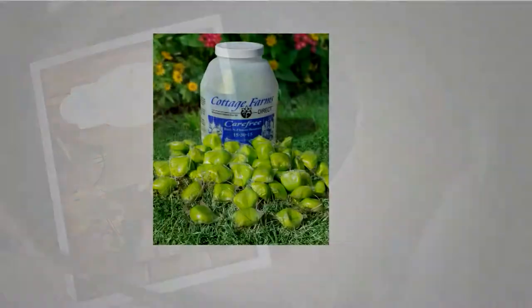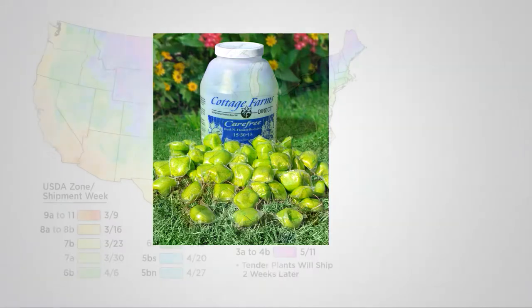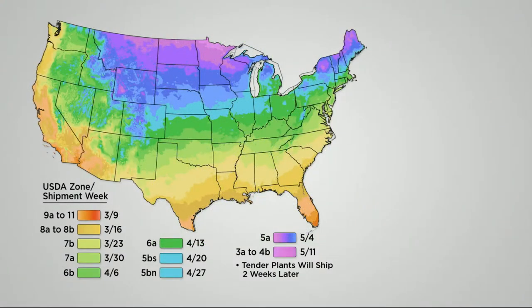Now, every plant, like every human being, has their favorite food, and you have the perfect food for everything. This is your bud and flower booster fertilizer patch, which would be perfect for those daylilies. A $42.50 price tag will take you through the entire summer. That's our general flower booster — feel free to use this indoors as well, those indoor houseplants need some love too. We're going to put up the zone map with the understanding that you don't need to know what zone you live in.